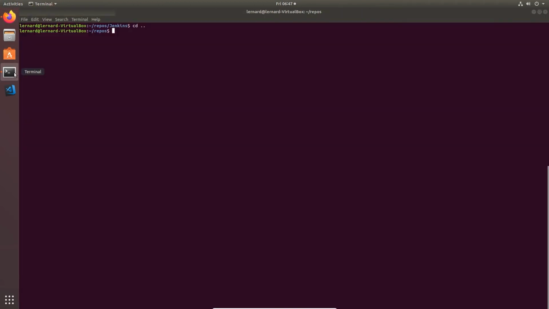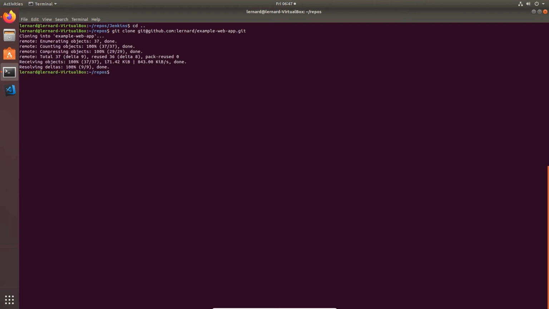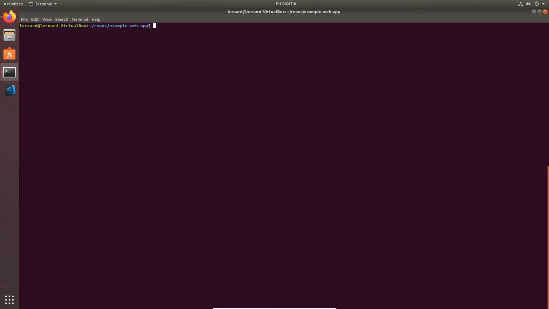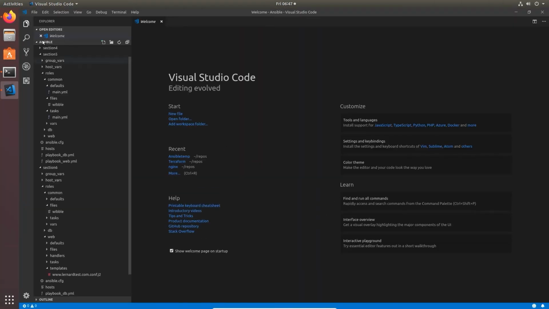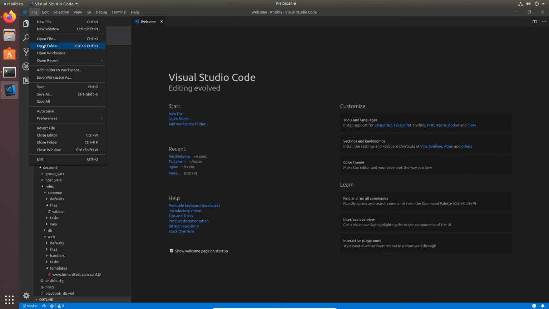And now, back in the terminal, we can clone this app down onto our desktop. Again, if you aren't familiar with these Git terms, do check out the Git section of the Basics chapter where I go through them all in detail. Right, let's cd into that app here. And now I'm going to open up Visual Studio Code, and once it's loaded, browse to that newly downloaded folder and open it.